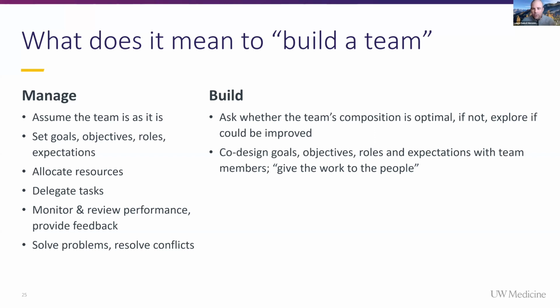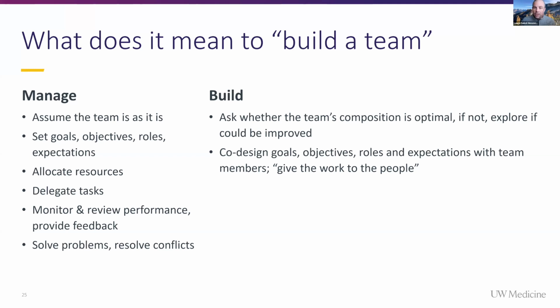Trish Critic is the Vice Dean for Faculty Affairs. She and I teach together around some of this sometimes, and her phrase is, give the work to the people. And I love that phrase. I think if we're finding it challenging to give other people work, sometimes it's because they weren't part of helping create the decisions around what their roles would be and what their expectations were. They maybe haven't had a chance or a voice to shape that. Because if they have, then they've already come to expect that they're going to get some of that work coming to them at some point.